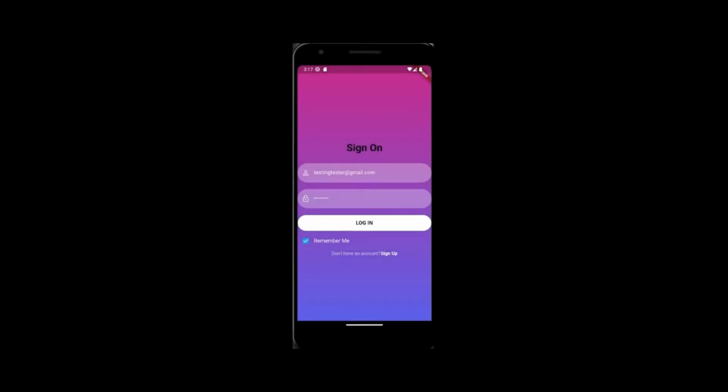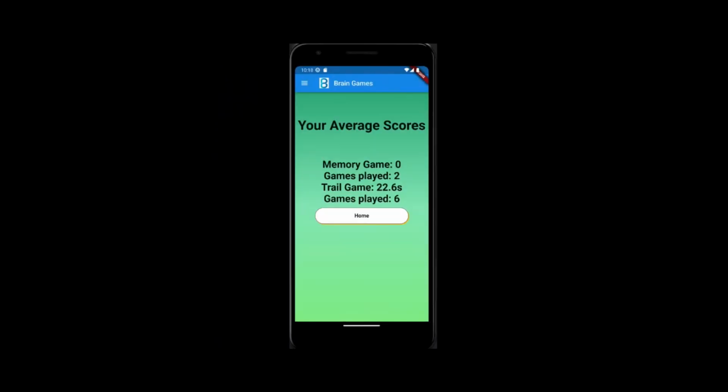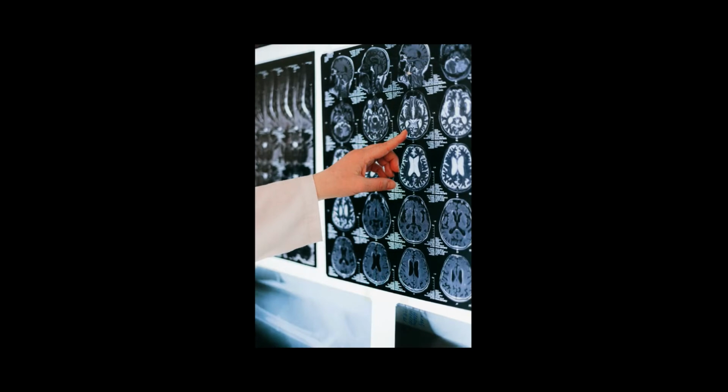The app also collects user data such as age and results, allowing the app to apply machine learning techniques to make even more accurate predictions of brain age as more users play. Currently, the game is being used by people in the health industry to conduct studies on brain health and growth.